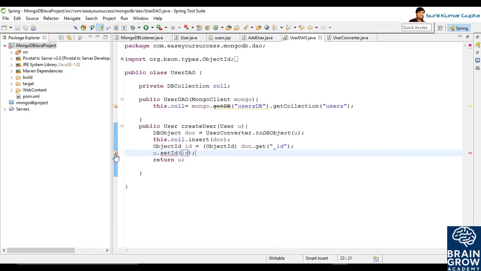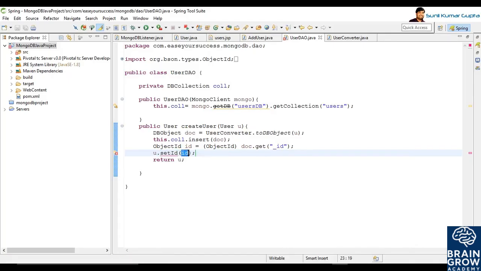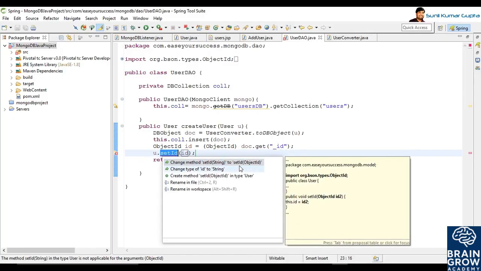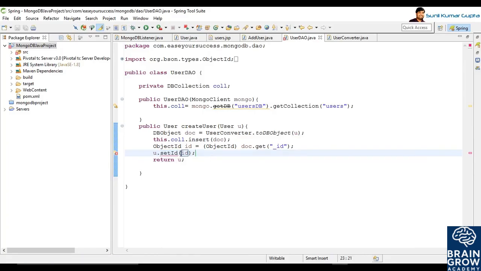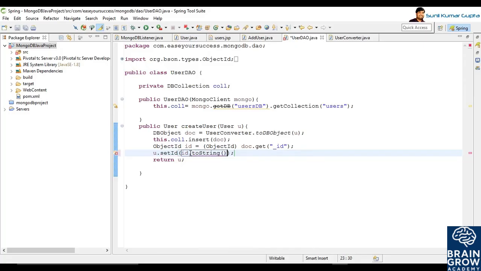Now we need to convert this ID to a string, so for that I'll use id.toString. Now that is done, and then we'll return the user object. So now it's done.